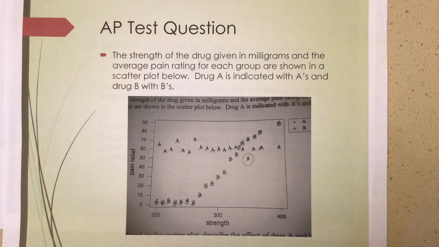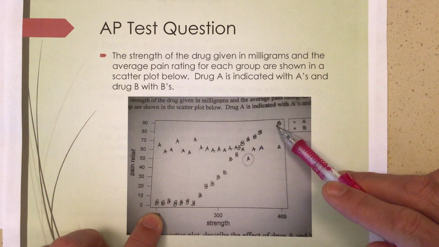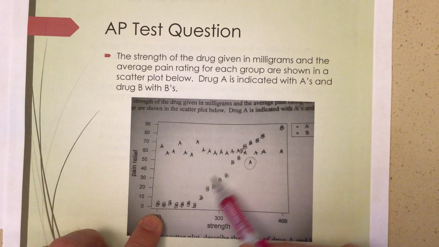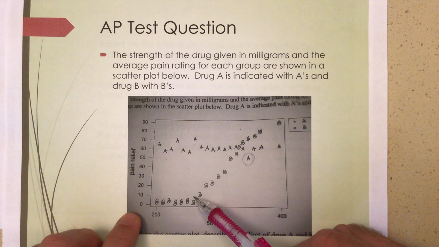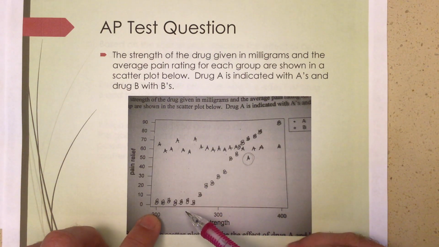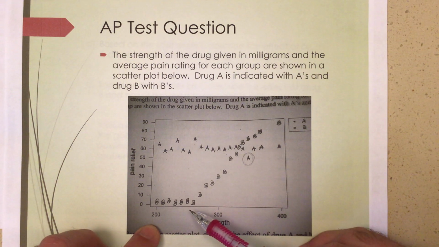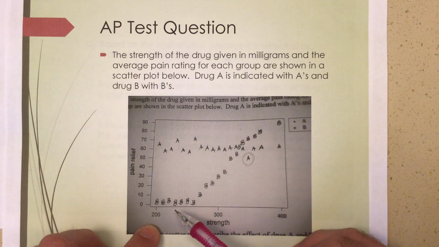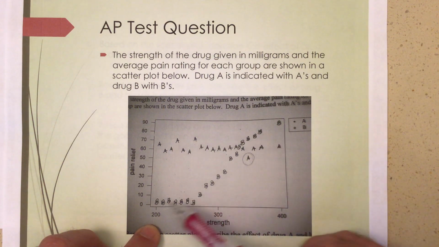All right, so looking at drug B, you'll notice, okay, a lot of students want to just kind of put this together and think, okay, right, it's one line, but it's not. And this happens quite often, especially with drugs. Down here, B is completely ineffective, right? At the lower dose, it's not relieving any pain at all, right? But then at some point, the dose becomes high enough that it actually starts relieving pain. So you have to read this like a piecewise graph. We have two linear pieces, okay?